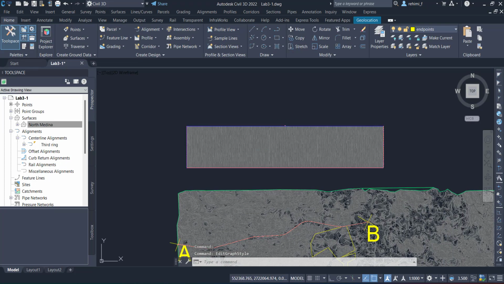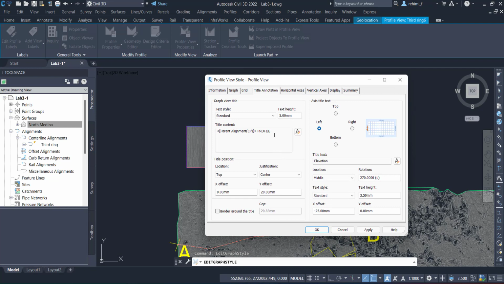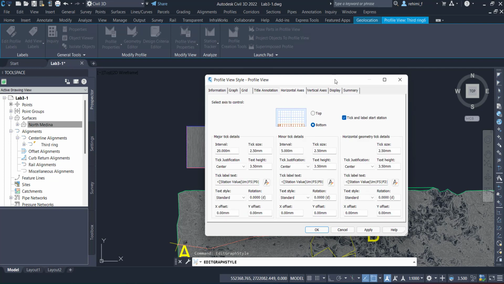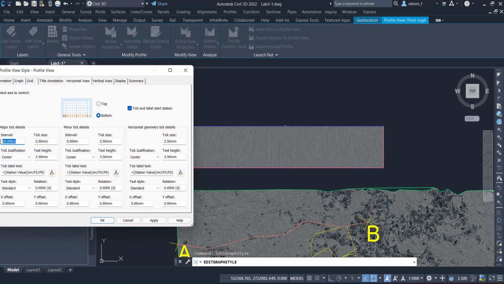It would be better. So I do a simple right click, edit profile view style, and for the horizontal axis, instead of taking major intervals of 20, I will take 100, for example, and for the minor, maybe I can take 25.